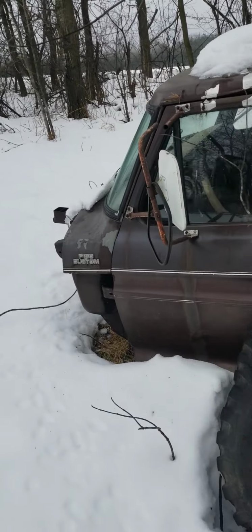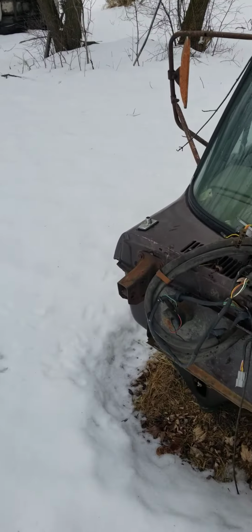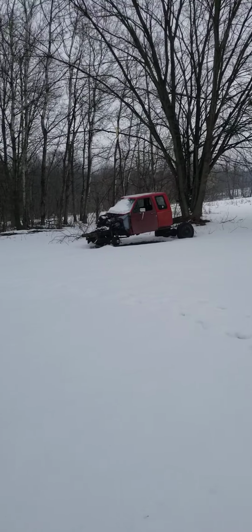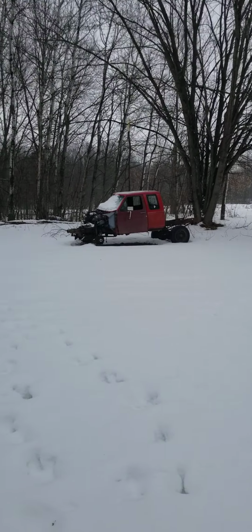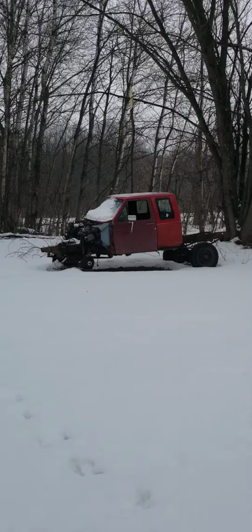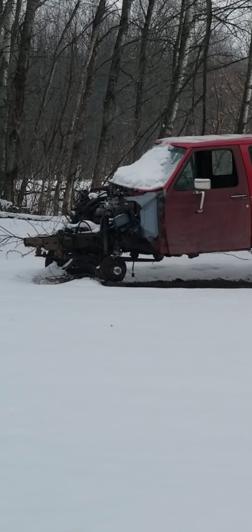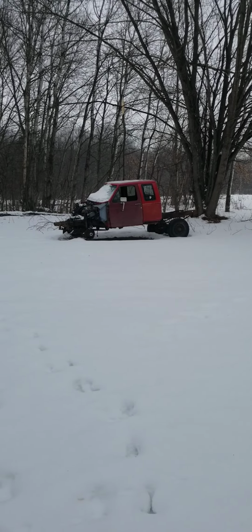My '77 cab. It was on a 2-wheel drive chassis. I don't remember what all happened to that, I decided to take the cab off. It's not really any good, but there's good panels on it, so don't get rid of it. It's a '95, I think it was. They were going to make a little truggy out of it, so it was a long box. He shortened everything and then just never finished the project.